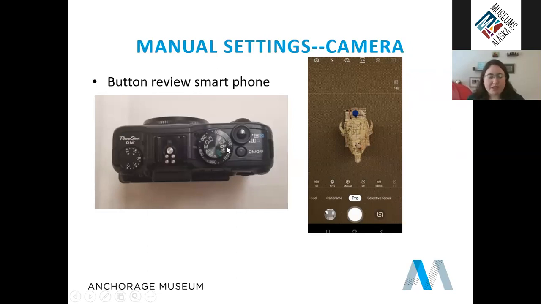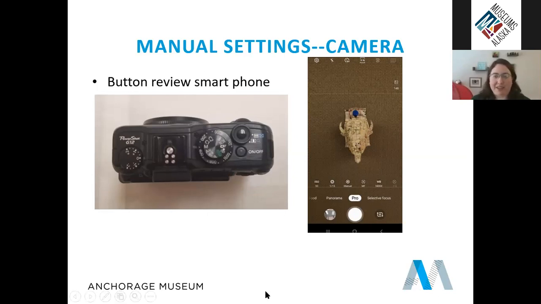I sent out, or you'll be receiving, a little worksheet that explains what all of these, other than the manual settings, mean, because I didn't know for a while and I thought it might be helpful. So if you don't know what they mean, don't worry. And it might be a good way to introduce you, if you don't want to use all the manual settings at once, to just use some. You can just adapt the shutter speed and everything else is automatic. It does really help to move away from the automatic settings, but whatever's going to get you comfortable in using your camera, you should definitely go for.